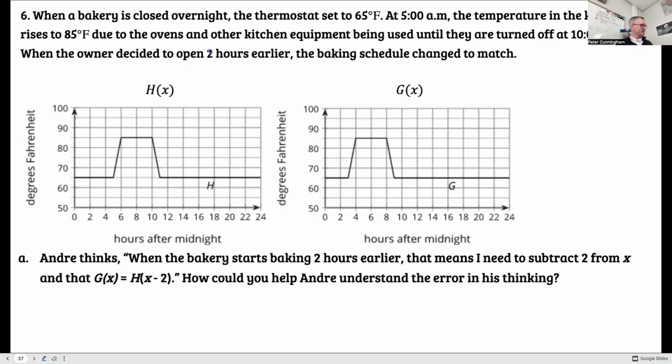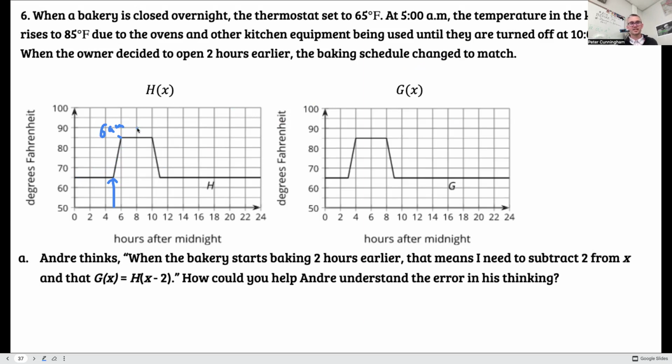Okay. Back to the scheduled program. We are at a bakery overnight, thermostat set to 65 degrees. So that's what this is measuring. This bakery is 65 degrees at night when no one is there, just your regular heat. Then someone goes in there at 5 a.m., turns on all the ovens, bakes donuts, pretzels, all that other good stuff. And from 5 a.m. until 6 a.m., the heat goes up in the bakery.